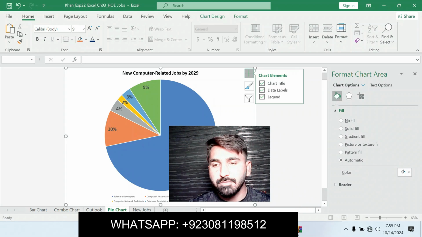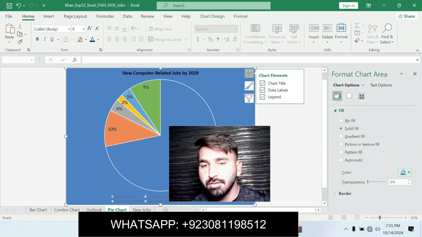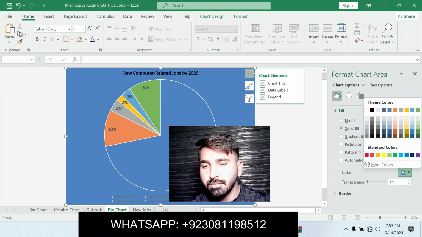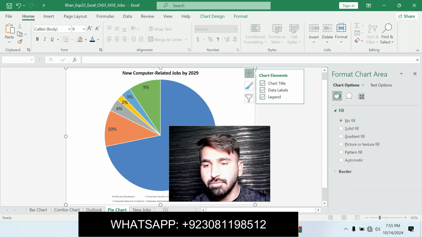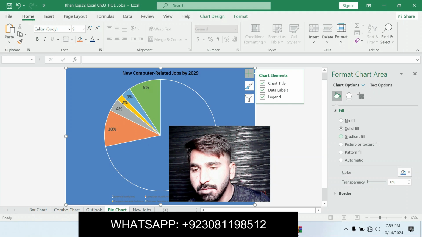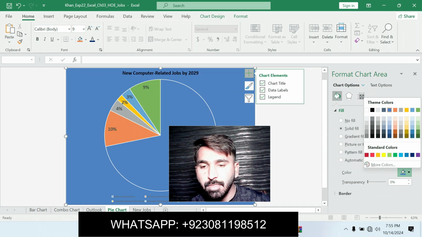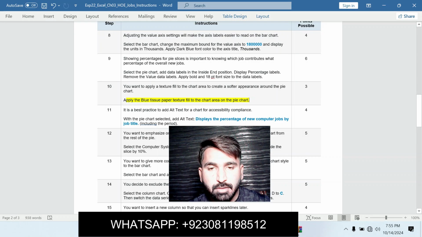Go to the fill color, solid fill. Sorry, we will fill color. Blue tissue paper texture fill to the chart area on the pie chart.